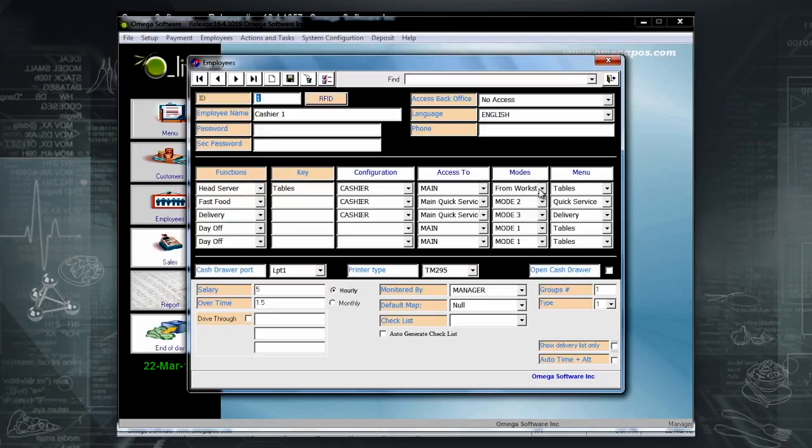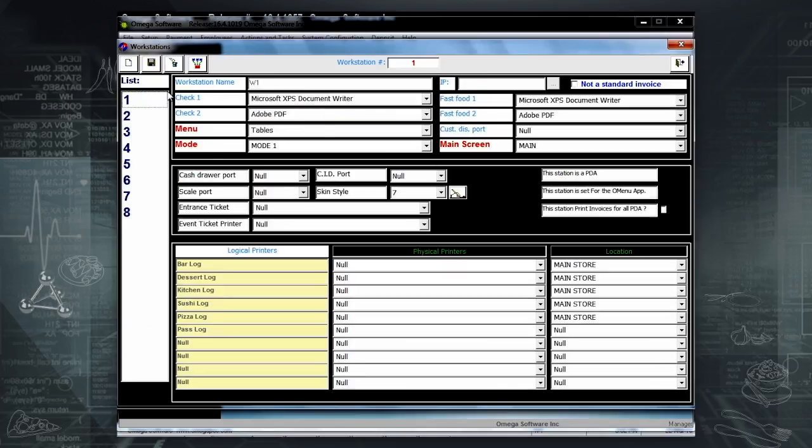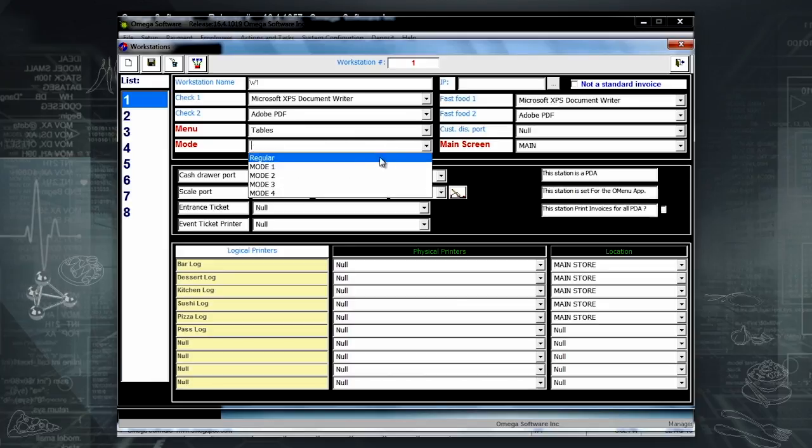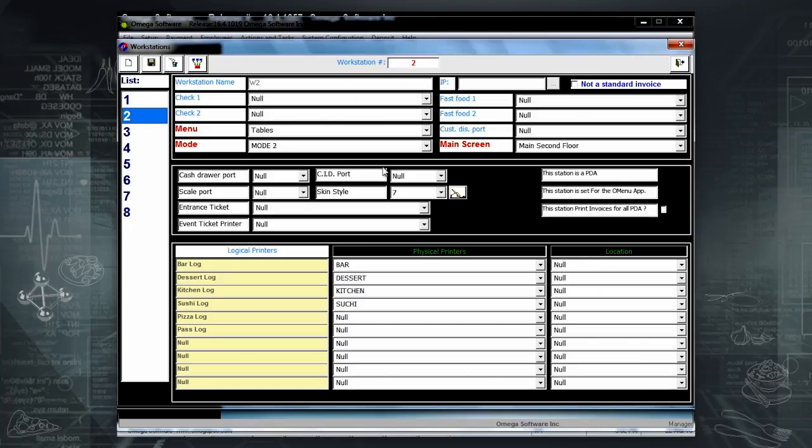Make sure Regular is selected under Modes for the employees. Also, if From Workstation is selected, inside the workstation, specify, for example, that on the first floor, Mode 1 is always adopted, and on the second floor, Regular is adopted, which means that only on the second floor is there the happy hour concept. Hence, if the employee is using Workstation 1 on the first floor, he will not take into consideration the happy hour and will always keep the same mode, while on the second floor, where Regular is selected in Workstation 2, the happy hour will be taken into consideration.